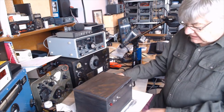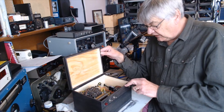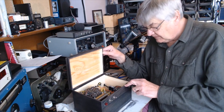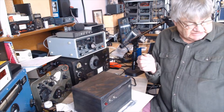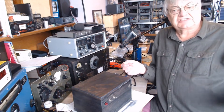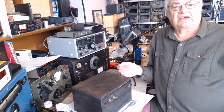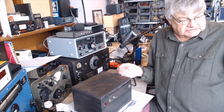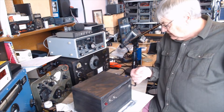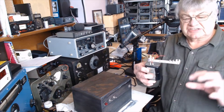That is 600 volts, which doesn't go into that of course — that's a different pin on the octal socket on the back. I'm quite pleased with that. I haven't done the 600-volt supply yet. I found a nice choke — a Painton choke, 10 henry at 75 milliamps — which is perfect for the smoothing. The 600 is for the transmitter, which seems to be wired for 250 volts, so the valve wants 600 on its anode. The PA valve has 250 on it, so if run flat out it's 12 and a half watts, but it's a 60-watt valve. I was going to run it at around 40 watts, which would be more than enough and keep the valve just nice, so I'm going to have to put 600 on it.